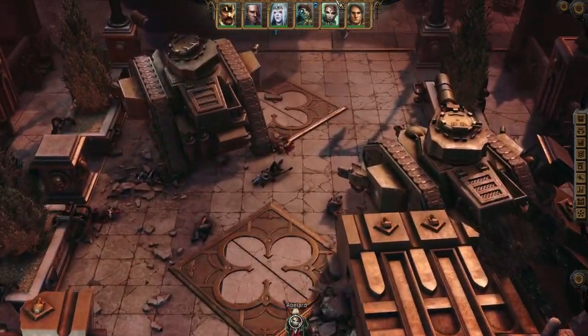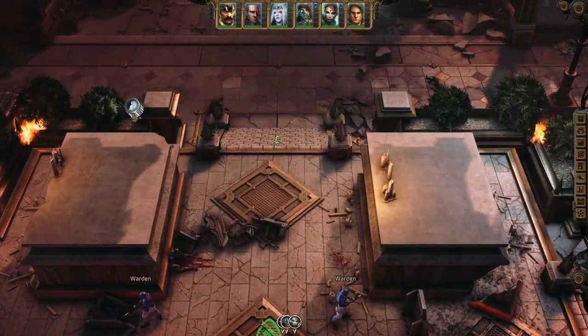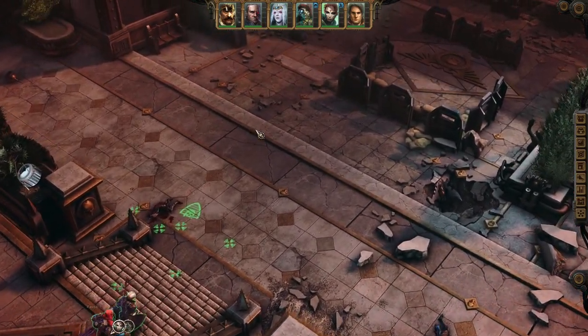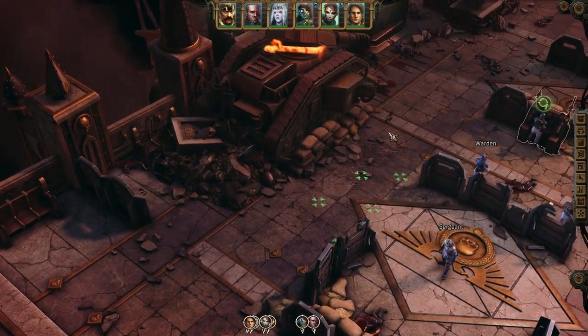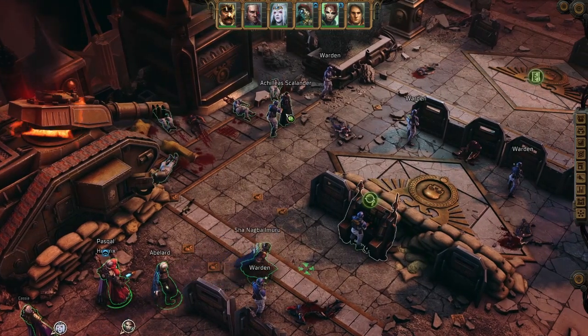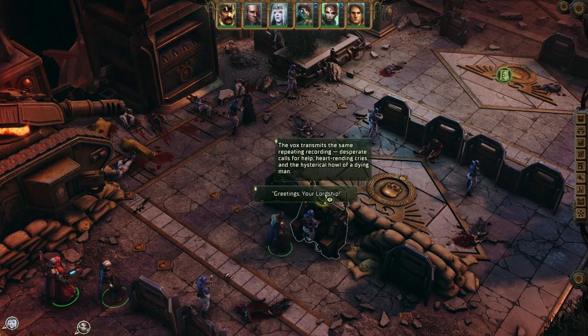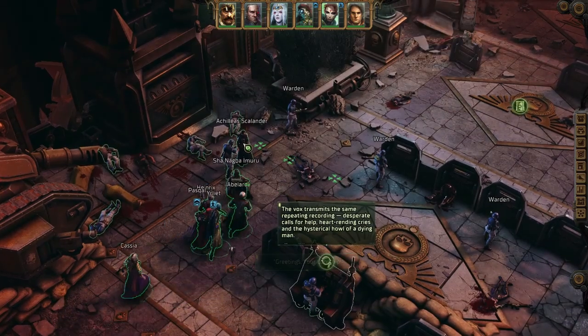Usually there's an option to just go straight back to the ship after you've done an area. Really interesting. Not in this case. I guess we didn't talk to this person at all. Okay, well, nothing to talk about. Yeah, there's a Vox transmitter. How's it going, Oculus? Okay, cool.